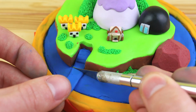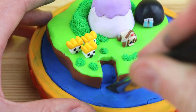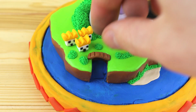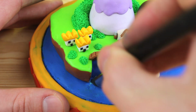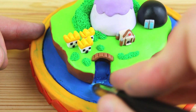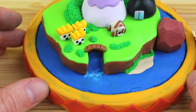We can finally create the water in the waterfall that we cut out at the beginning of the map. We can put the bridge back into place. And I'm going to use my waterfall blending technique where I take this lighter blue and sort of mix it and fold it with the darker blue on the water, and it gets this really cool swirled effect like the waterfall is crashing down into the ocean.